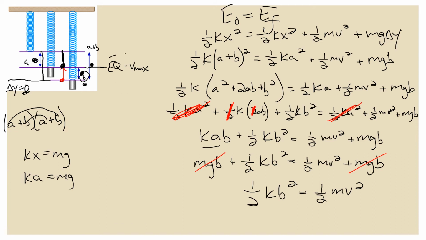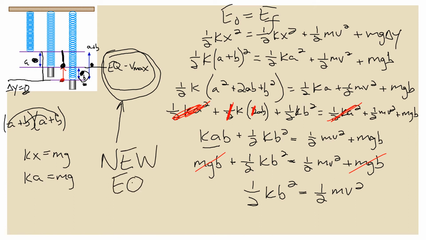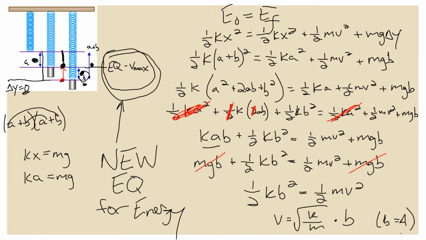oscillator. And so really what we're saying for a vertical oscillator, if we consider this to be our new equilibrium position for energy, then we can completely ignore gravity. The period is going to be the same. The maximum speed is going to be the same. In this case, this would just be b, because b is the new amplitude, where b equals the amplitude. If we call the equilibrium position, the place where the mass is bringing the spring down to, our new equilibrium position, nothing changes.